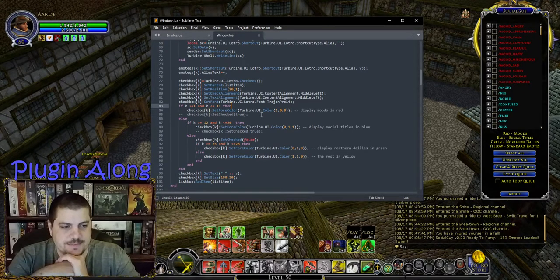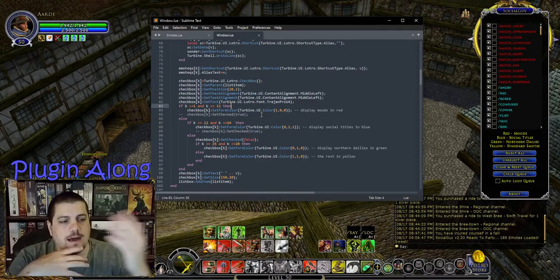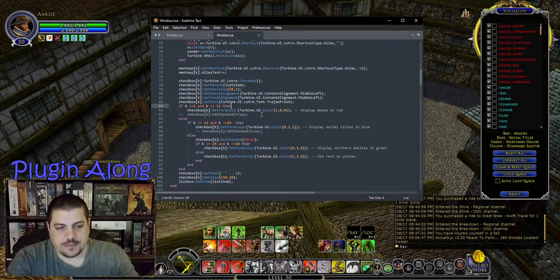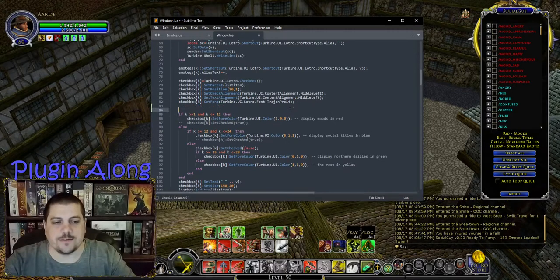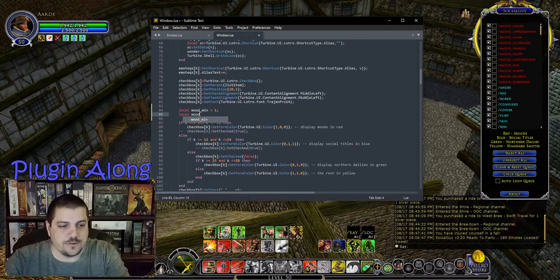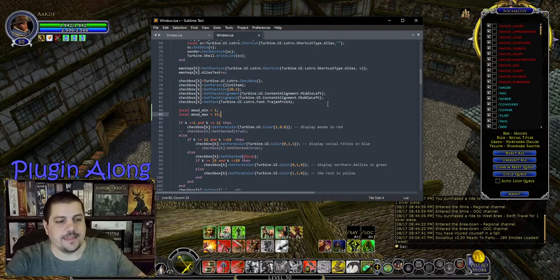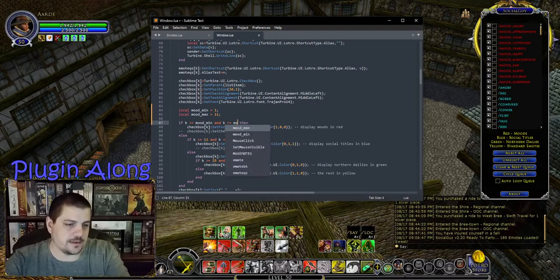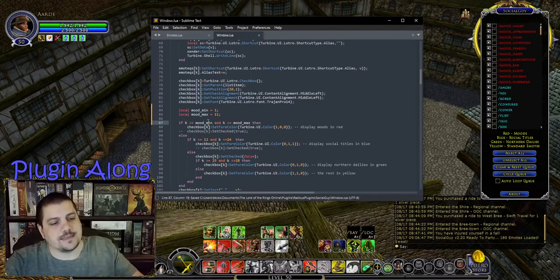Or I might have some constants somewhere instead of just, in programming, you'll hear these called magic numbers, which is really just, you see a number like 24 and it's like, poof, where did it come from? It's a magic number. And so a lot of times you'll have something a little bit more like, we could say a local, we could just name them. So local mood min equals 1, local mood max equals 11. And then suddenly it's a little bit more obvious if you sub those in what's going on. Oh, if the index is between the minimum and maximum for moods, it's a mood.